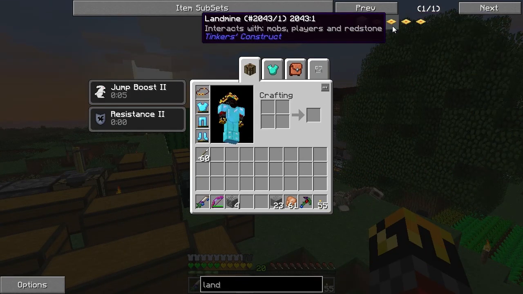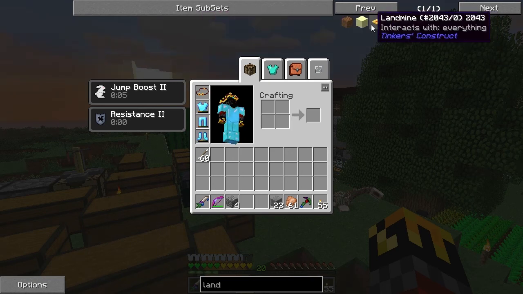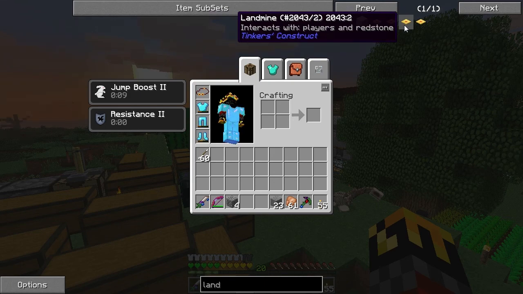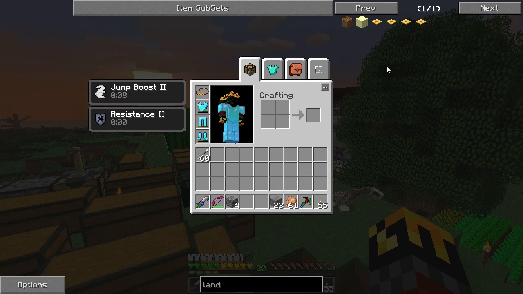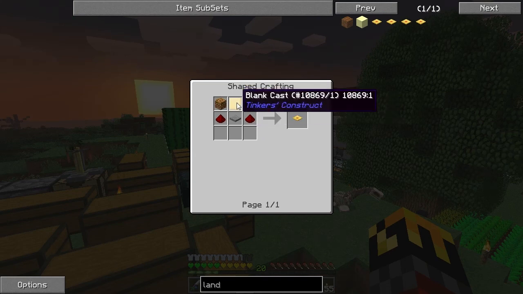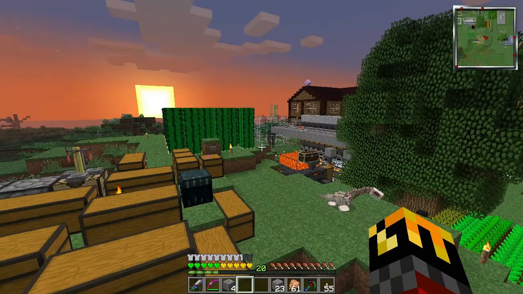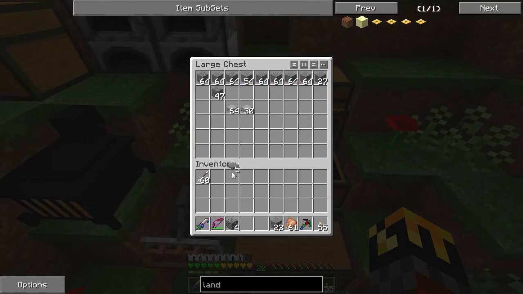So we have a couple different landmines. Well, this one interacts with everything. This one interacts with mobs, players, redstone, players and redstone, and redstone only. I believe that is actually how you set it off. I think that's what it's talking about here. And you make it by taking a blank cast, wood planks, redstone, and pressure plates. Well, let's see. Pressure plates.